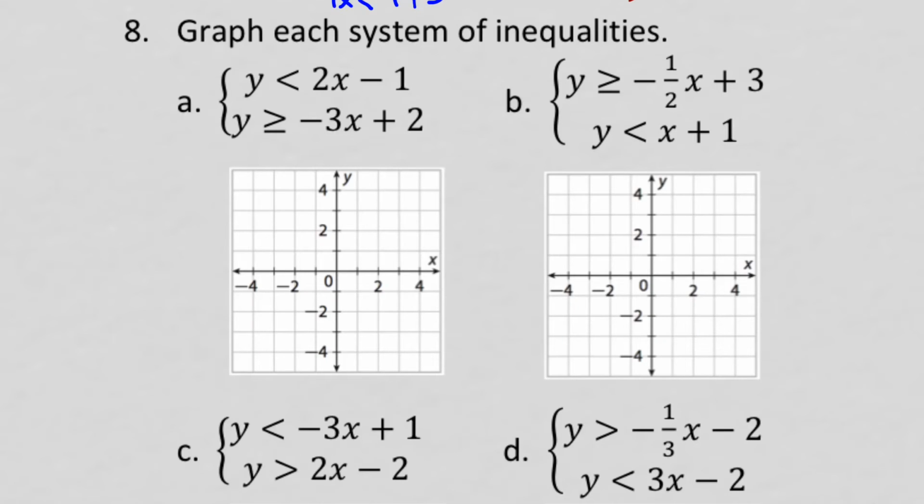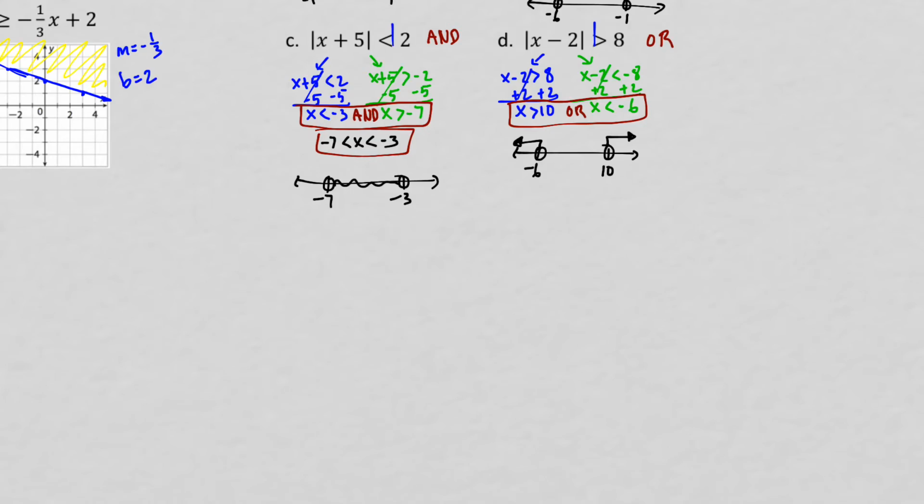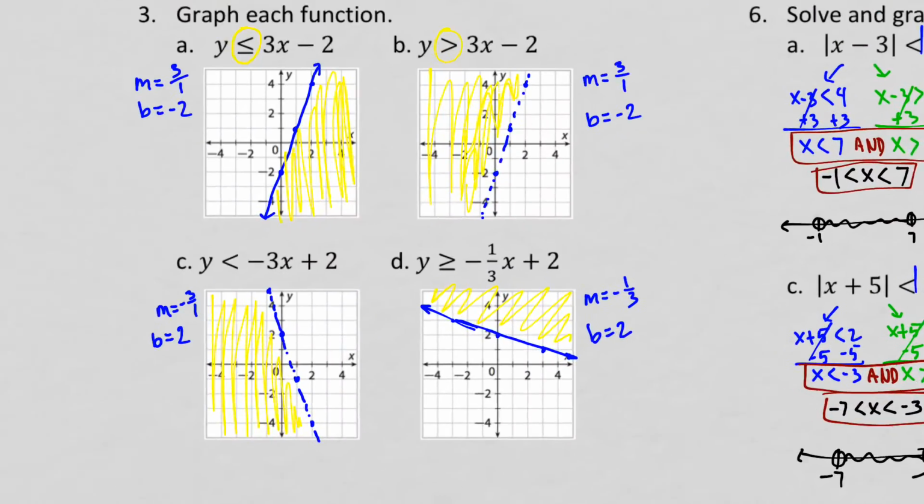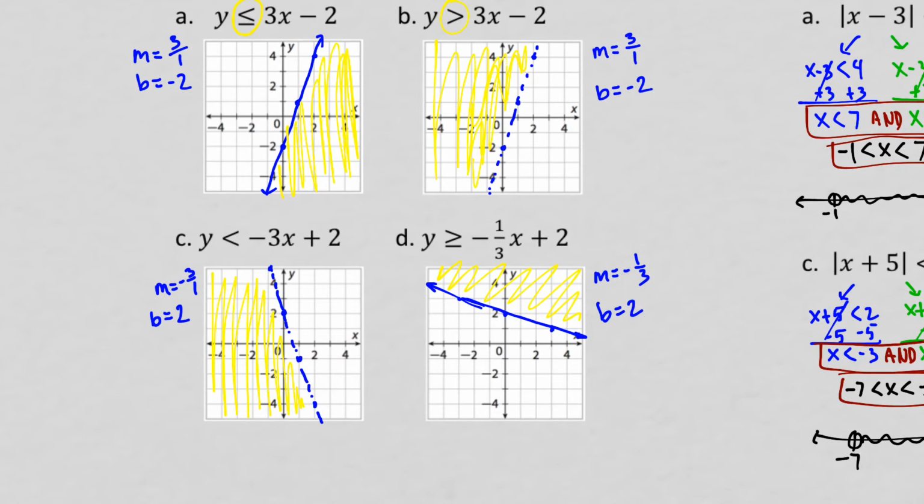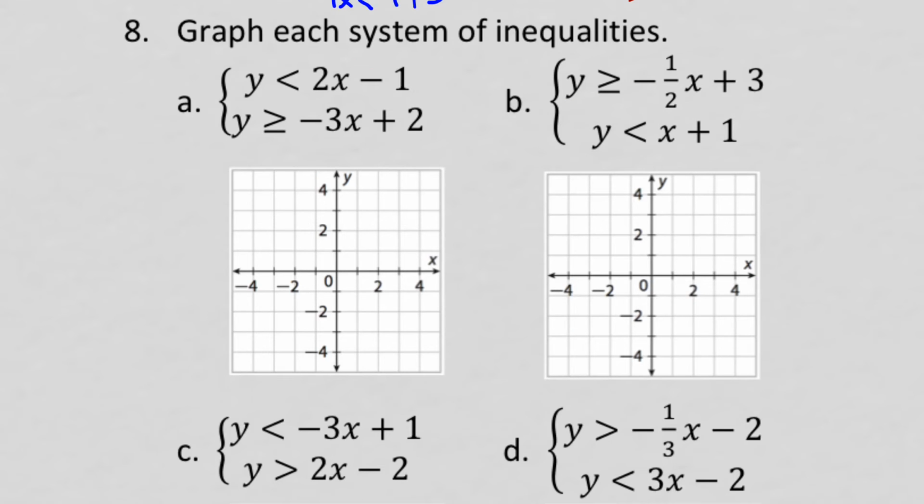All right, let's move on to number 8. It says graph each system of inequalities. Systems of inequalities. Look back at number 4. We did number 4 already before, where we graphed each of these inequalities. We got either solid or dashed lines, and we shaded either above or below. Same thing here, guys, except now there are 2 inequalities in each one. So we're actually going to draw 2 lines for each one, and we're going to shade twice in each one. Okay, so let's get started with A.